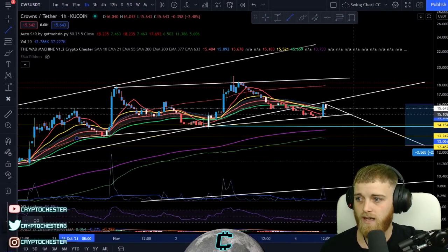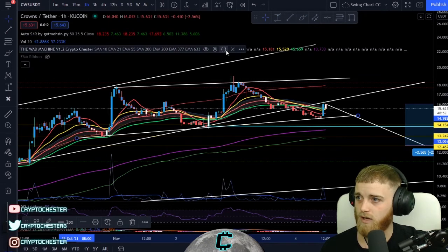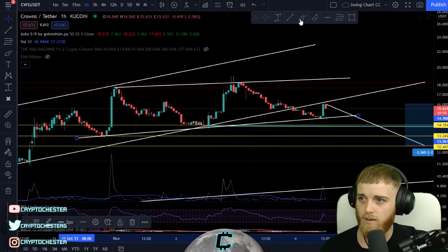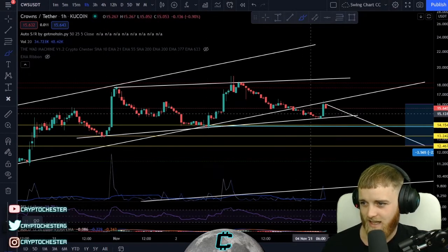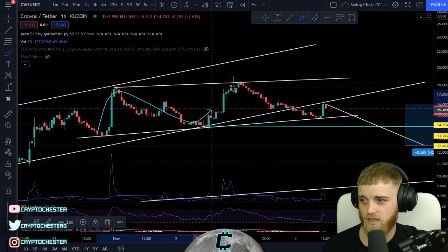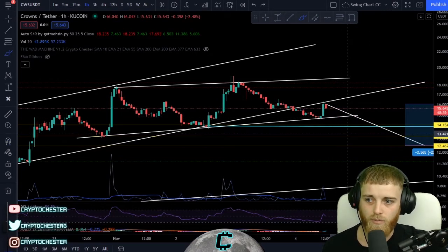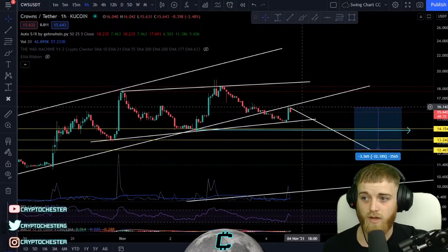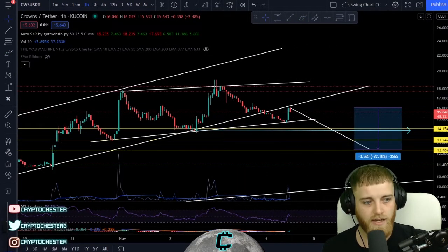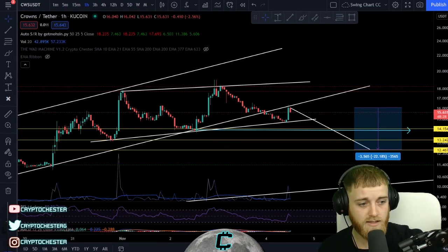But at the end of the day, past all that, you're going to be forming another parallel channel coming through here, or a rising wedge pattern. I think it might be a rising wedge pattern, guys, and rising wedge patterns usually tend to break to the downside. So that's another congruency moment that we could potentially break to the downside from there, and basically see the completion of the measure move that we have seen from that parallel channel. Definitely something to be thinking about. But that is going to be your update today here on Crowns CWS.